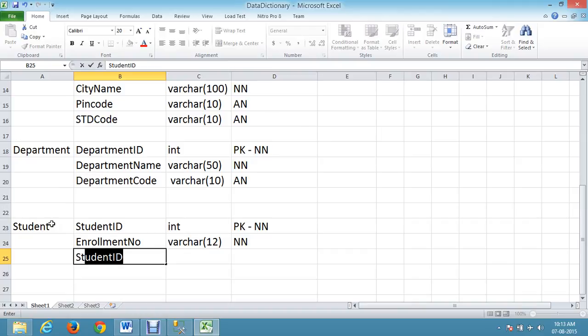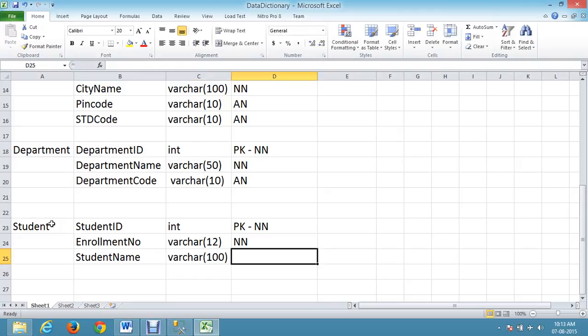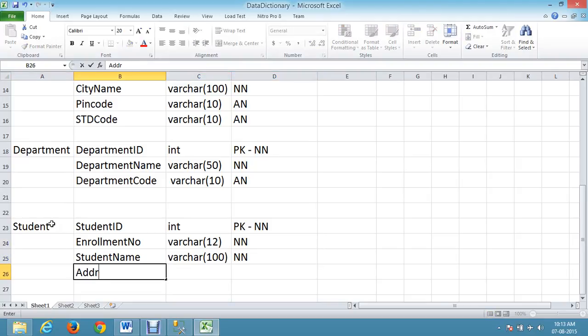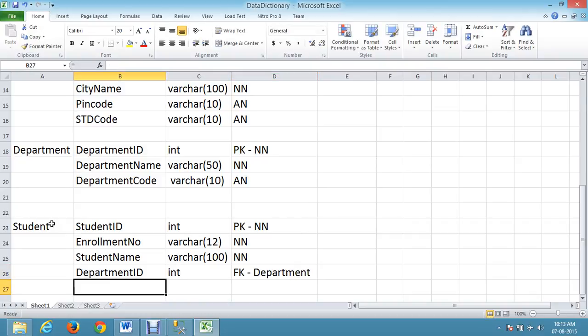Then student name, varchar, not null. Then department ID, that is integer, and it is a foreign key of table department.